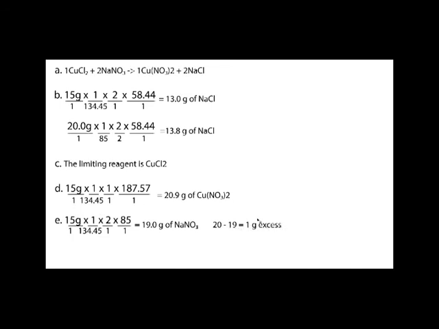The final part, F, requires that we utilize previously calculated values. With a given of 11.3 grams of sodium chloride, we must use our theoretical 13.0 grams as a denominator. By dividing 11.3 grams of sodium chloride by 13.0 grams, we get 0.87. When made into a percent, it equals 87%.